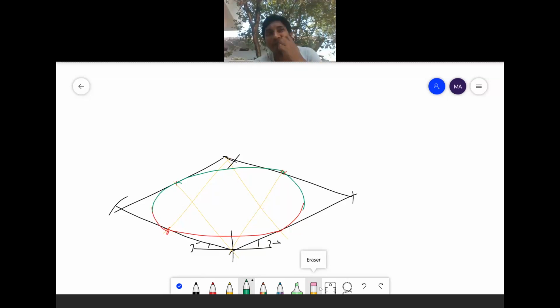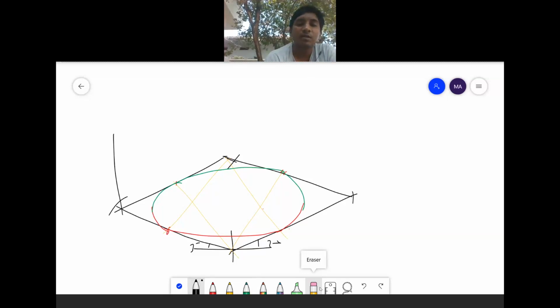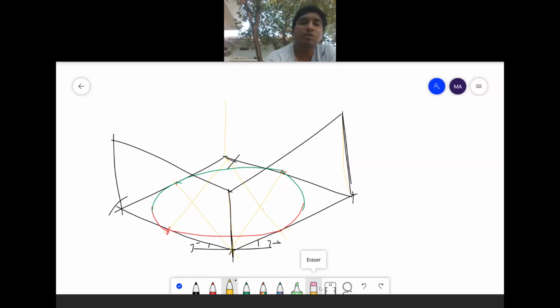After that, the given height is 25 mm. I am extending 25 here, here also, and here also, and joining this one and this one. Here also I am extending 25 and joining this one. After that, I am marking again the midpoints. Midpoint here, here, here, and here.